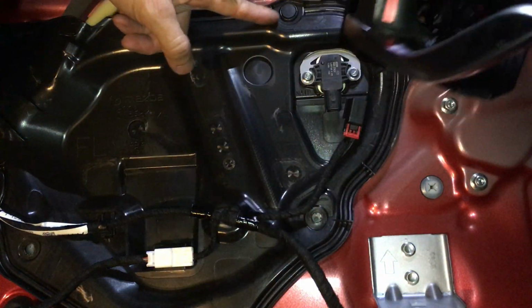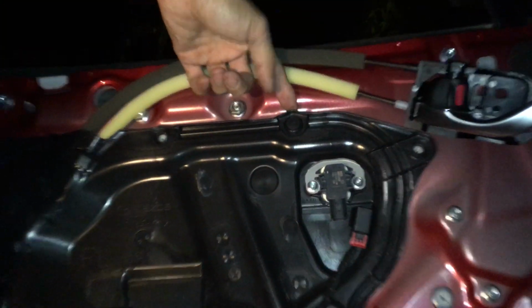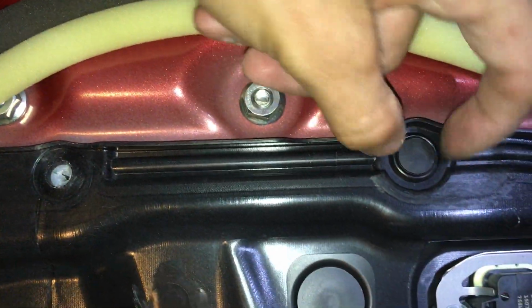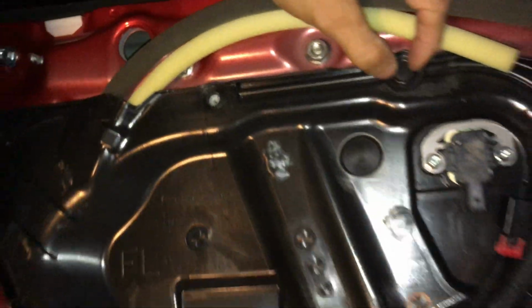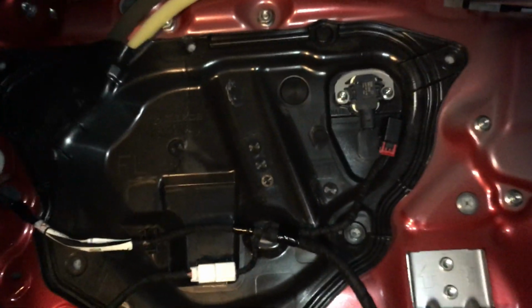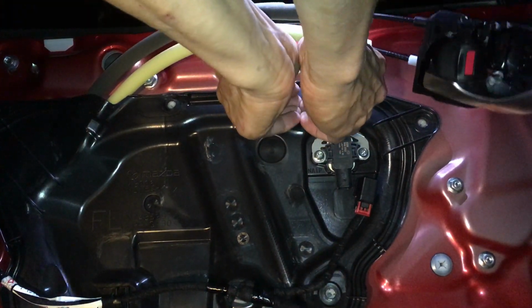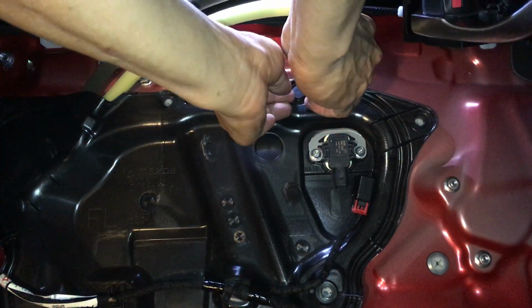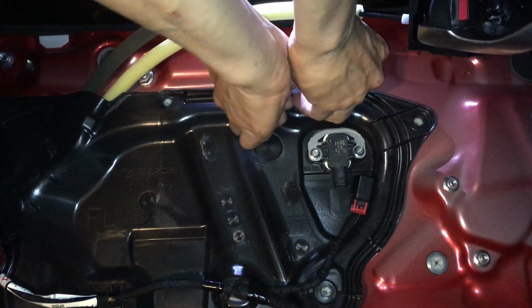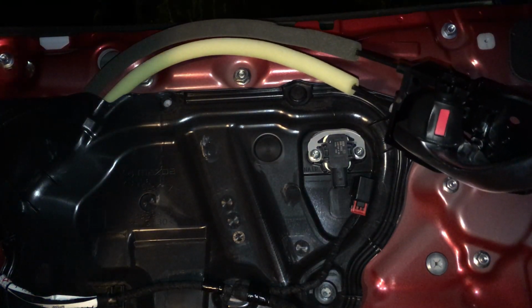Okay, so there's one more thing right here. Let me see if you guys see this. So this right here, it's one of those plastic rivet type things. You have to get something small and pry this head outwards, then it can pop open. Okay, let's see. Shoot, I don't have my little flathead screwdriver with me. I'm gonna destroy my nails doing this. Ow, shoot. Dang it. No flathead screwdriver with me.